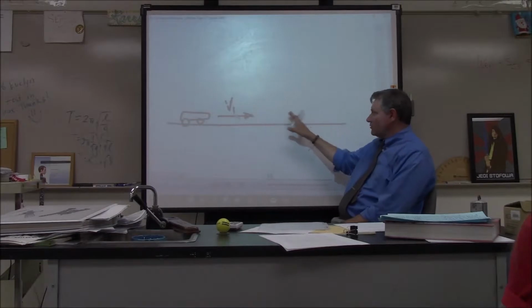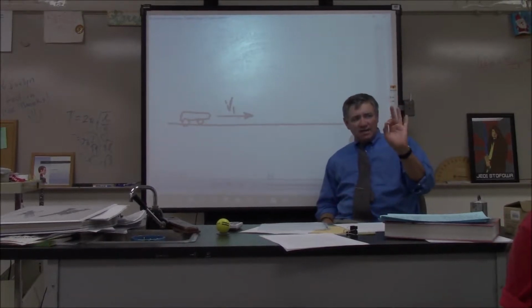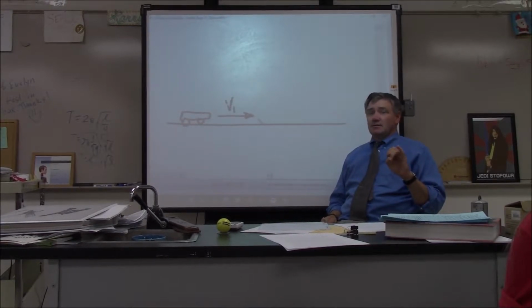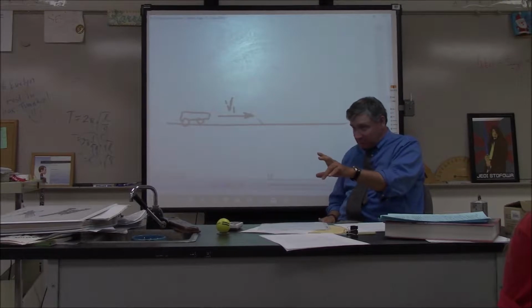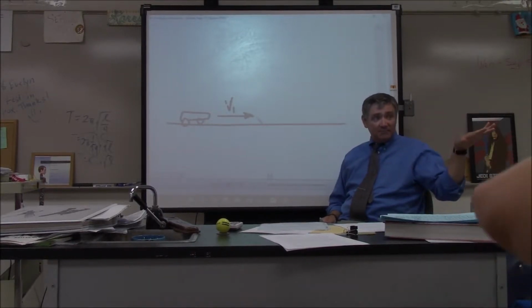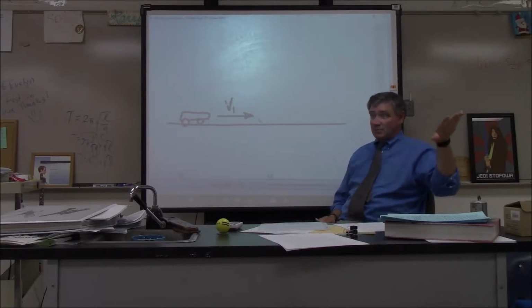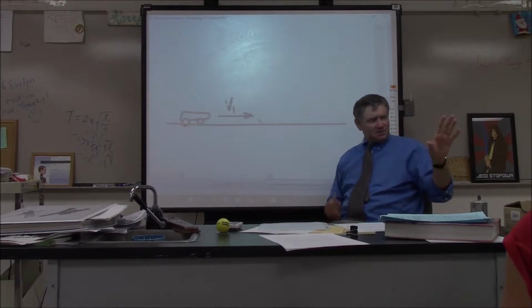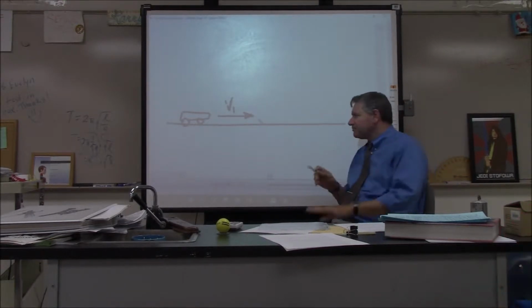So as the cart rolls, three things can happen to this velocity vector. What's one thing that could happen? It could stay the same. It could decrease, get smaller. It could get bigger. Or it can stay the same, right? So what do you think's happening as it rolls? It gets a little bit smaller. Not rapidly, but there's a little bit of slowing.